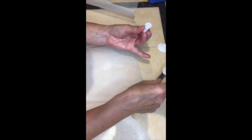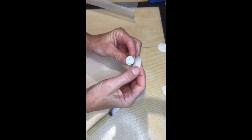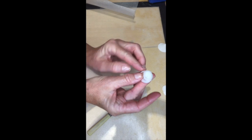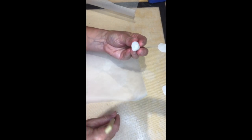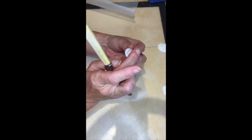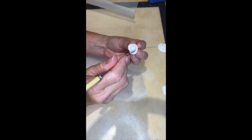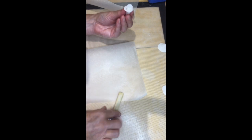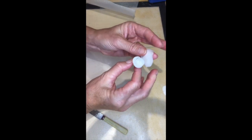Then you take your next circle, and where you've got the fold, it's best to put the middle of your next petal. And again, roll it round, pinch it at the bottom, and then gently fold it back to give you the shape of your flower. And you just keep doing this to make your rose as full as you want it to be.